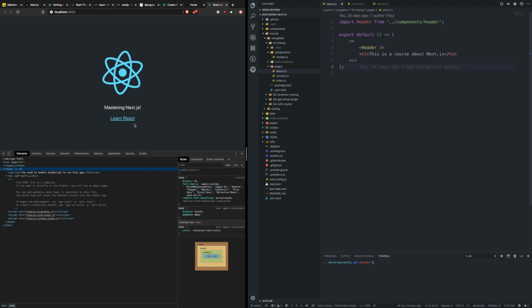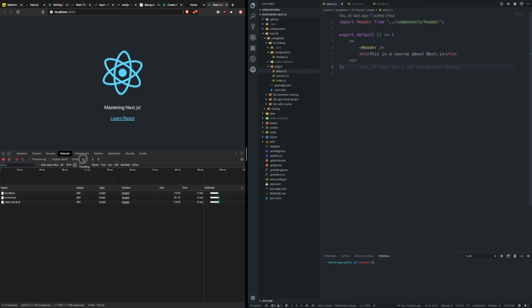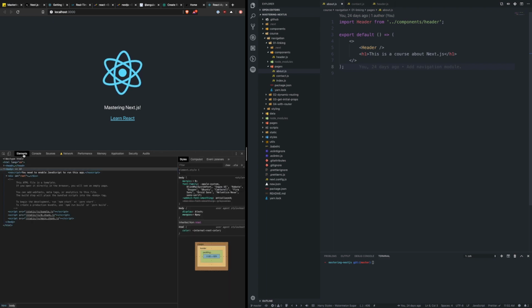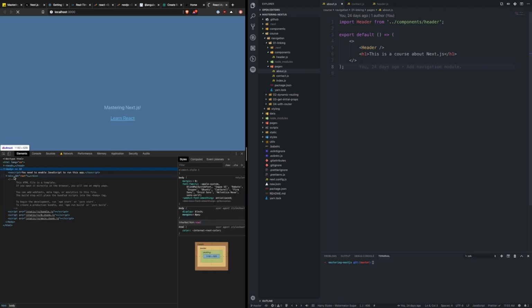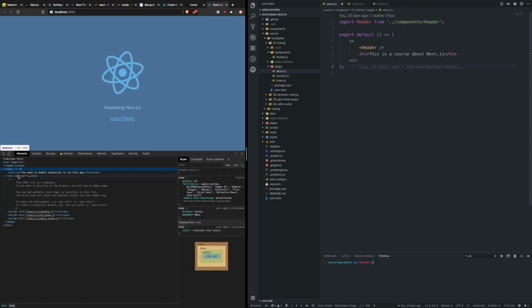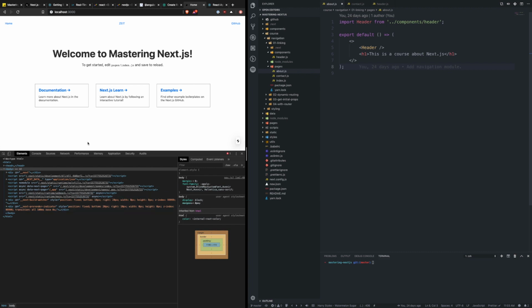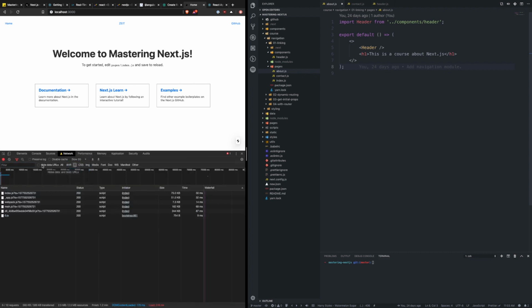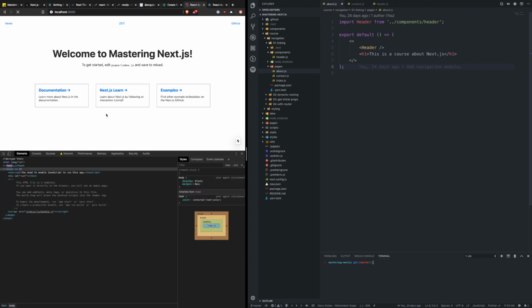So it's really, really quick right here, but what can happen on slow performance, I could try doing slow 3G. There's nothing in root right here. So this is simulating a really slow connection, nothing in root, nothing in root, nothing in root, boom. Okay, now my application loaded. And this is just one of the problems with not having server-side rendering: there's nothing there. So when these crawlers go to index this page, that's one of the benefits of having Next.js. While it's not like this is going to be fast either, at least it's going to wait and it's going to give us that markup from the server.